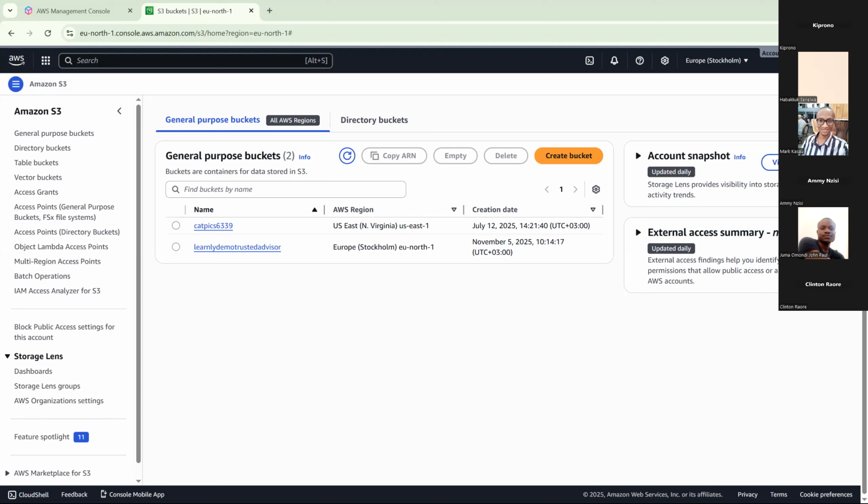Then we have event-driven automation and orchestration. We have Amazon EventBridge. It's a serverless event bus that acts as the central nervous system for your cloud architecture. Events from applications, integrated SaaS applications, and AWS services are sent to EventBridge. You then create rules that match specific events and route them to targets like Lambda, Systems Manager for running commands, or CodePipeline. An example would be an EC2 instance entering the stopped state.